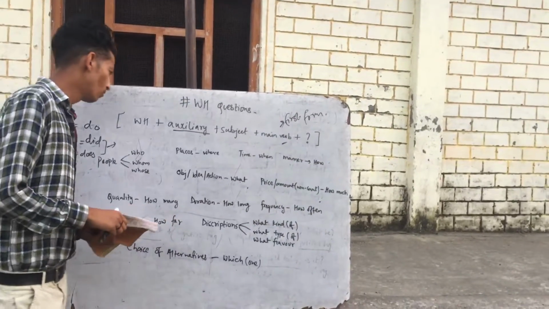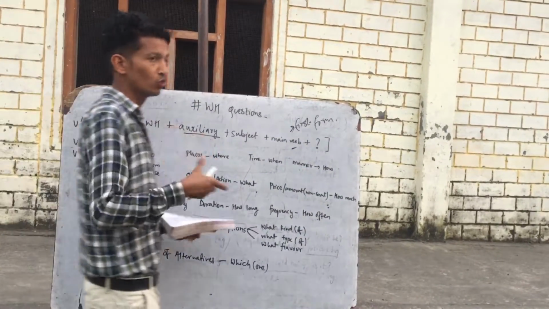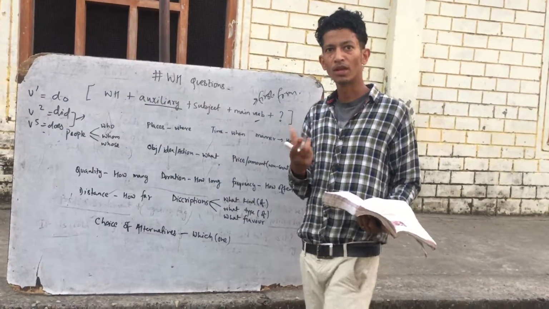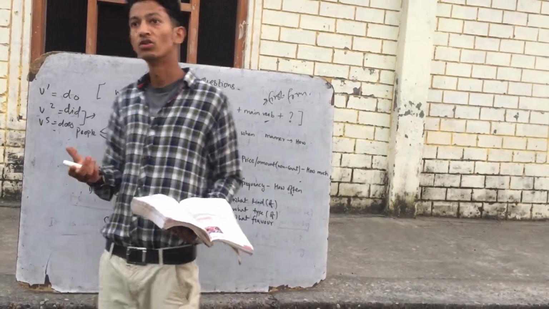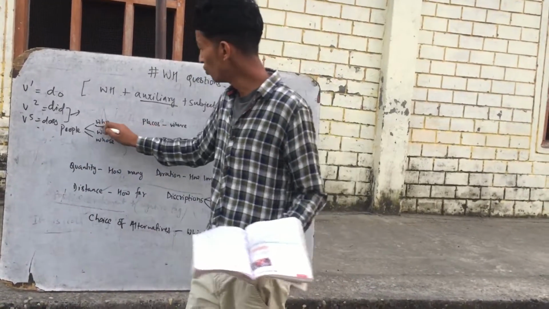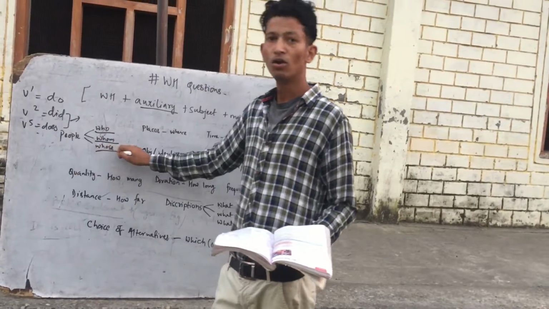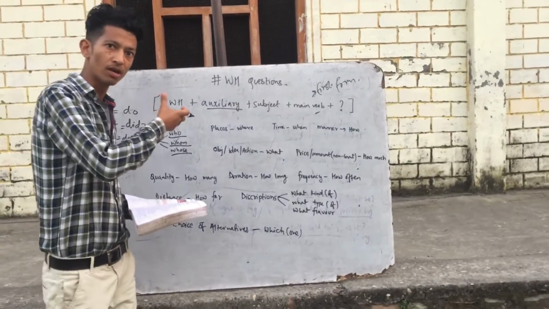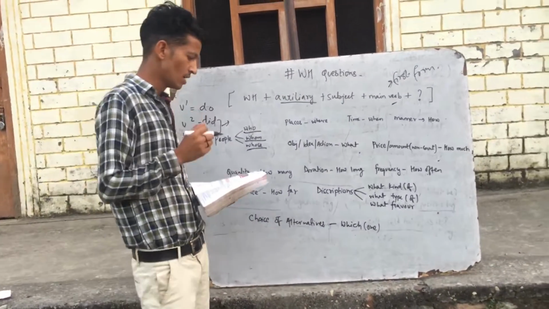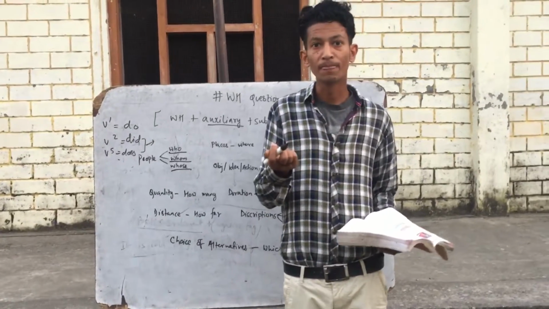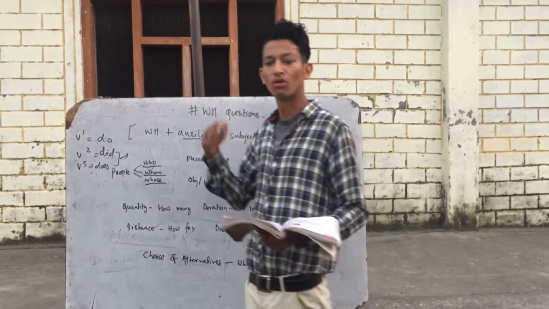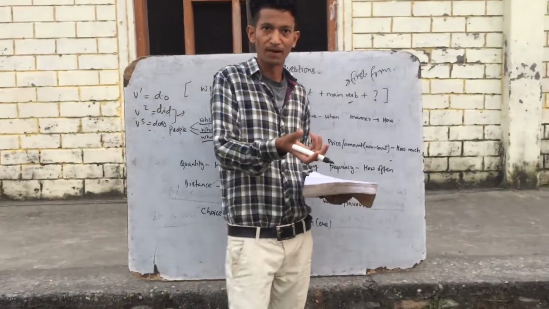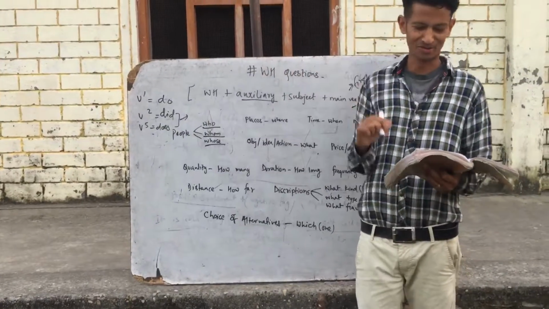All right, now let's talk about how we use WH questions in a sentence. Let's say we are talking about people, then how are we going to start our WH question? For people it says who, whom and whose. For example, who painted this picture? We are asking about a person. Whom did you meet yesterday? Again, we are asking about a person. All right, whose diary is this? Again, we are asking about a person, right?